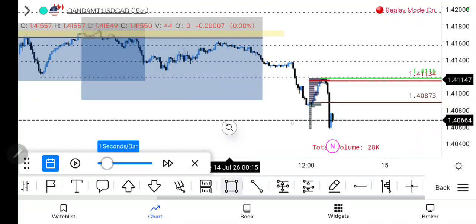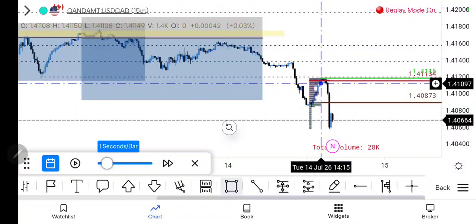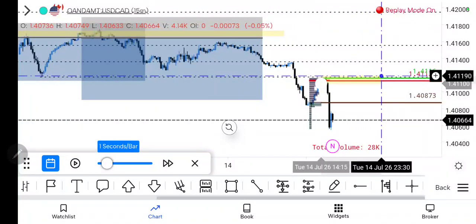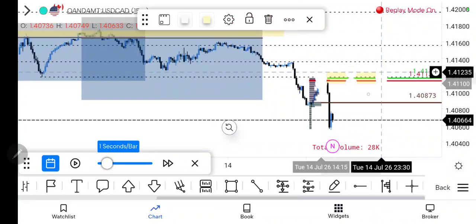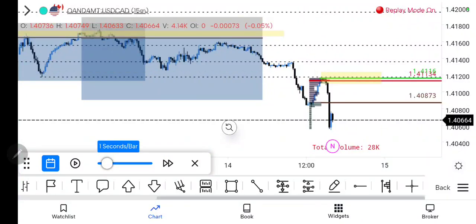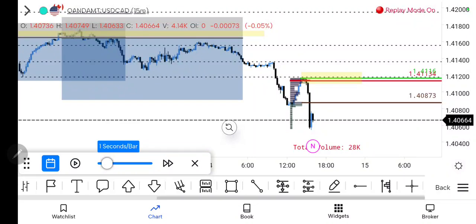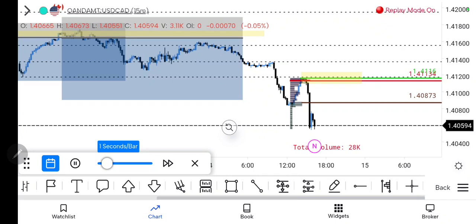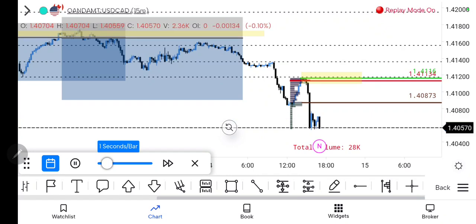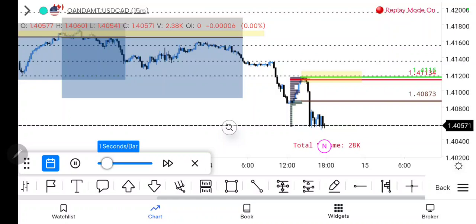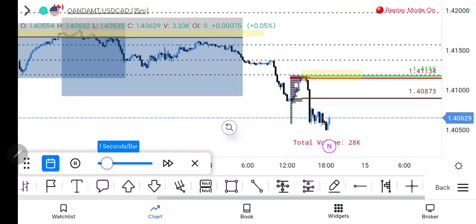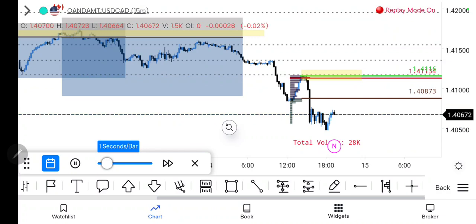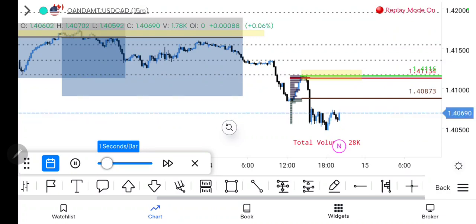But this level looks suspicious. If you enter a trade from this level, we shall be risking something very little. But that level is so obvious, everyone has seen that level, so it's very clear that every person will be taking their trade from that zone there. So that's why I don't trust that level. So let's play price and see what it does.